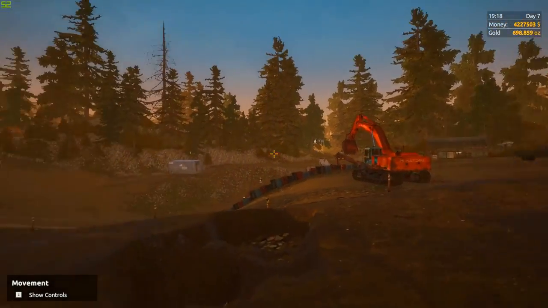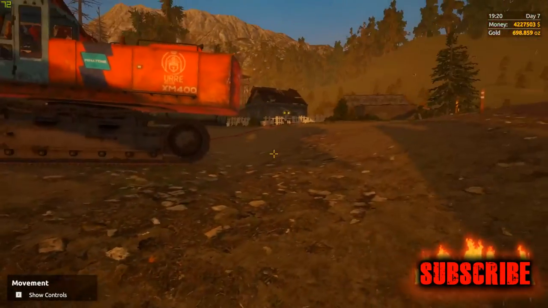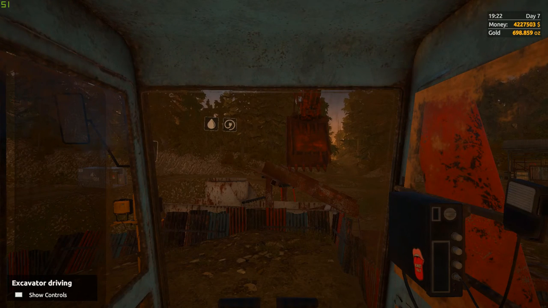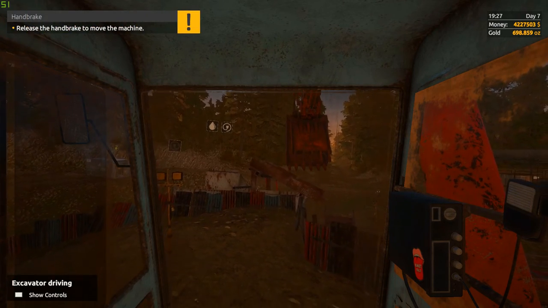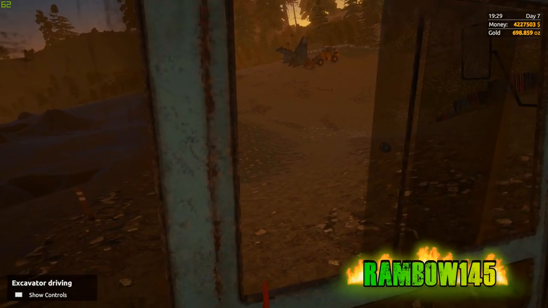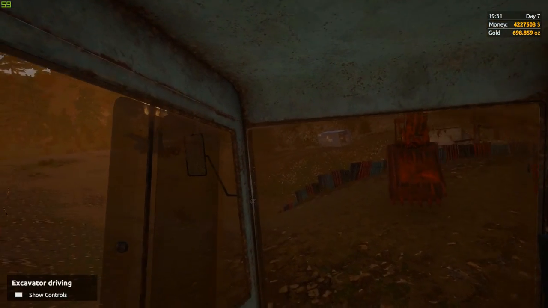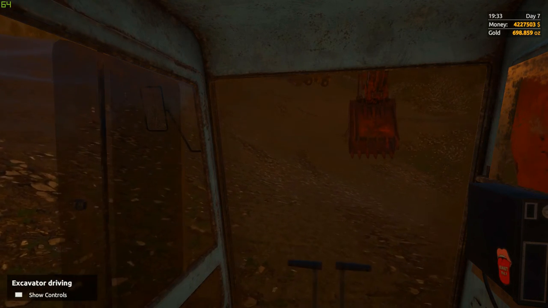Alright, let's go ahead and get this thing. Let's get it. Alright. Here we go. Pull this over this way a little bit, move this around. See, do we have cables up there? I don't know. Kind of looks like we might. Got a couple cables on the excavator. We'll just drag it up here and see what we can get with it.